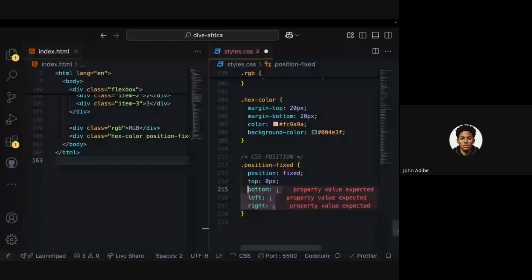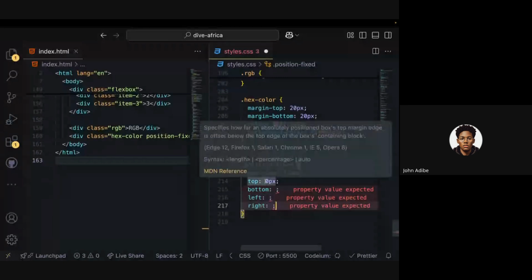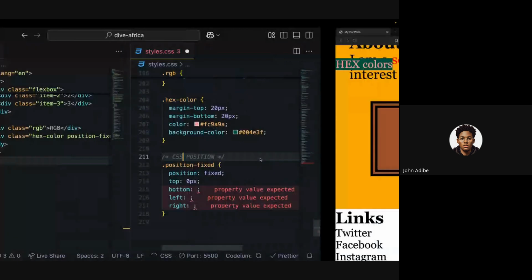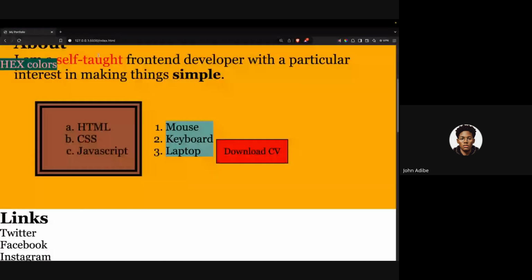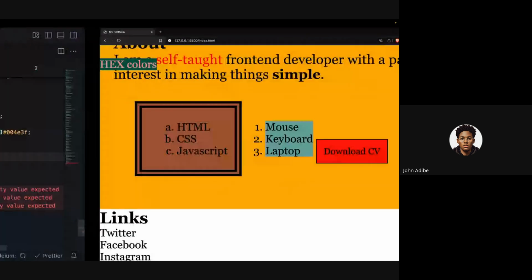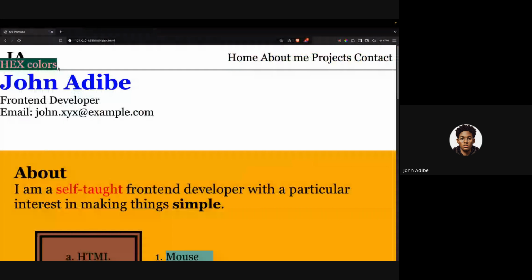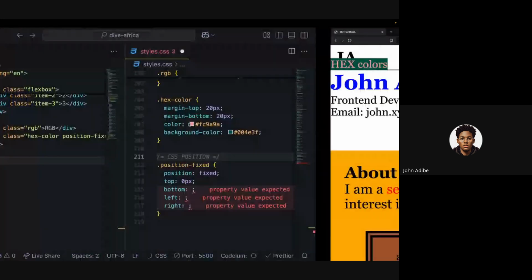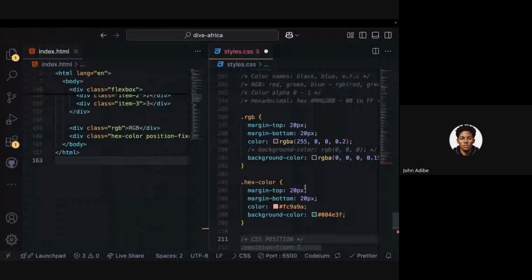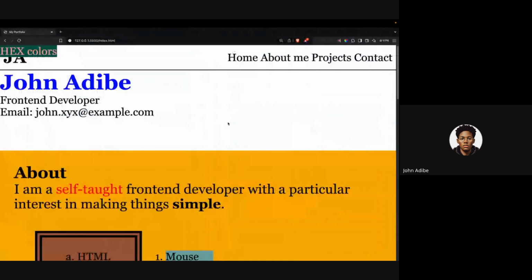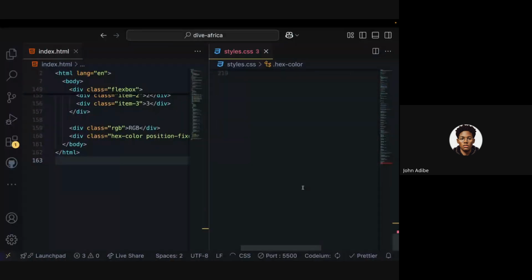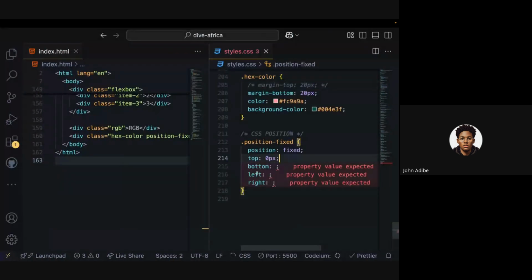So these are taking values from wherever that particular item is on the page, right? So here the topmost is 0. The reason it is not at the very top is because we gave it a margin top. Now if I remove that margin top, you see that it is now at the very top because I set the top to 0.